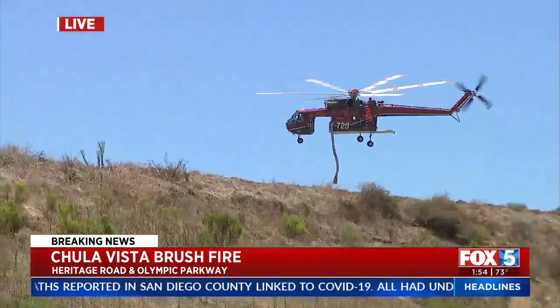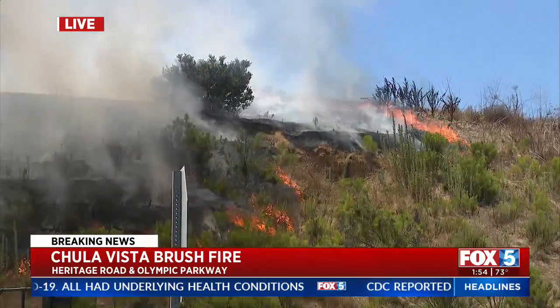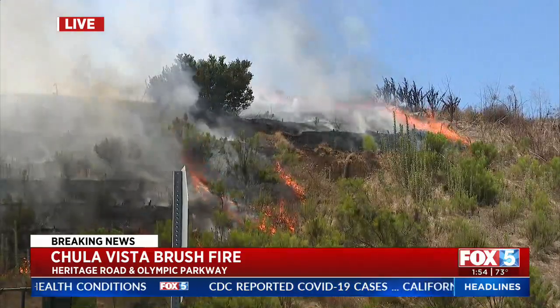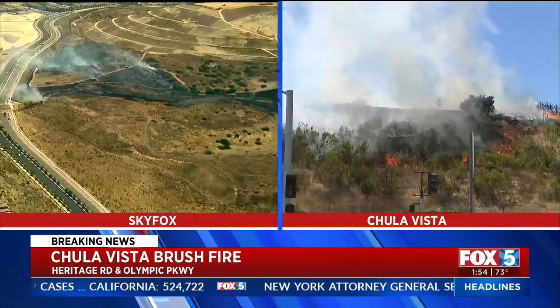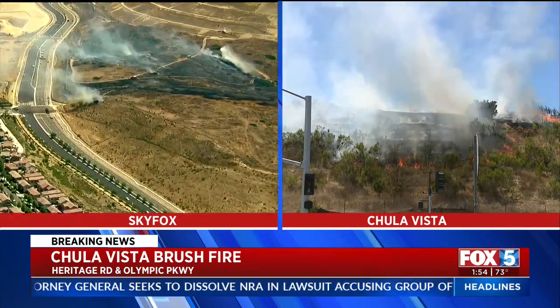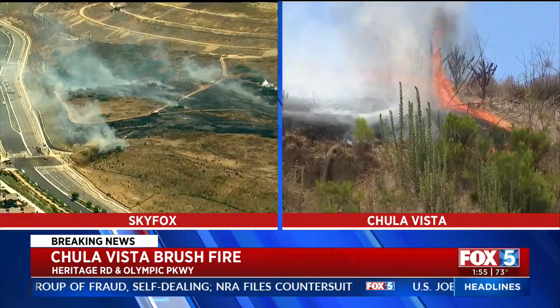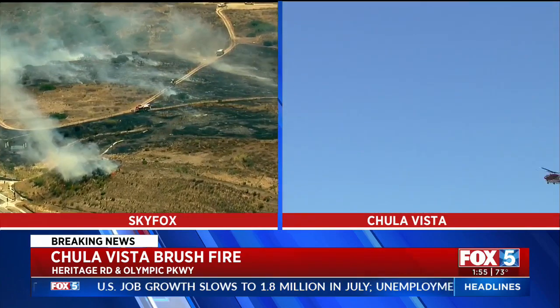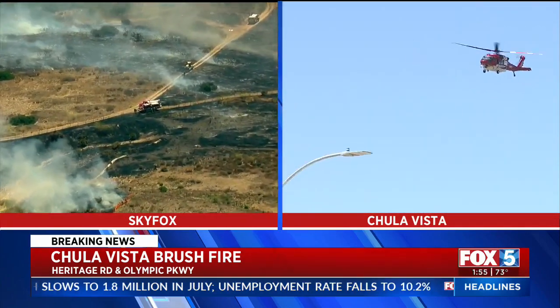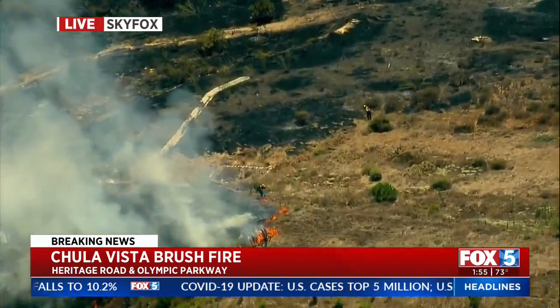Yes, that is true. We just came off of a cool down, so temperatures outside aren't terribly hot. We're running cooler than normal for this time of the year — standing at about 74 to 75 degrees in this area, topping out in the upper 70s today. Humidity levels are elevated, running about 65 to 75 percent in the region, so that's good — we'd like to see high saturation. Winds are blowing onshore, anywhere from about 6 to 12 miles per hour sustained from the west, blowing the smoke towards the east, with gusts as high as 15 miles per hour. Conditions are not too bad for firefighters out there.